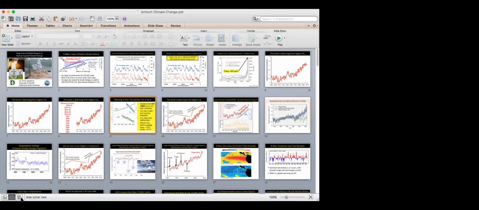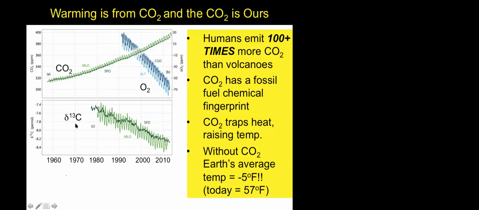No, that is a ratio. What that delta notation means is that it's a ratio. And so these units, it's listed as per mil. The units are really convoluted. The way that these numbers are calculated is pretty complicated. I spend a whole lecture usually teaching my students this. But the bottom line is that down means that we have this fossil carbon fingerprint in the atmosphere. And the isotopes really convincingly show that.